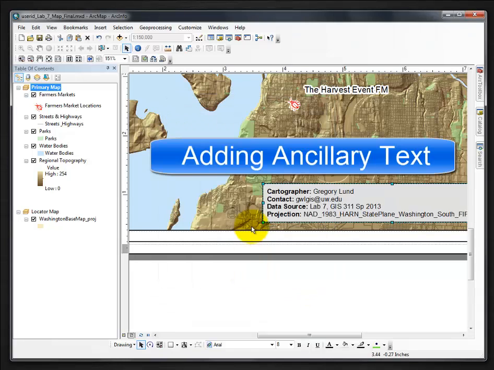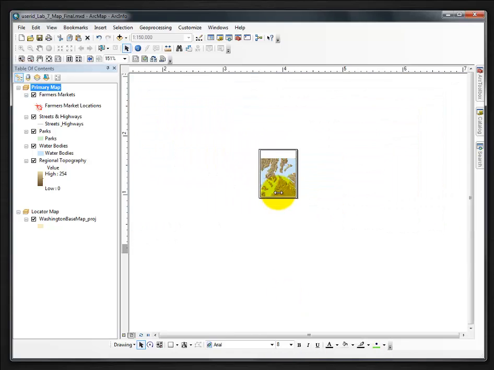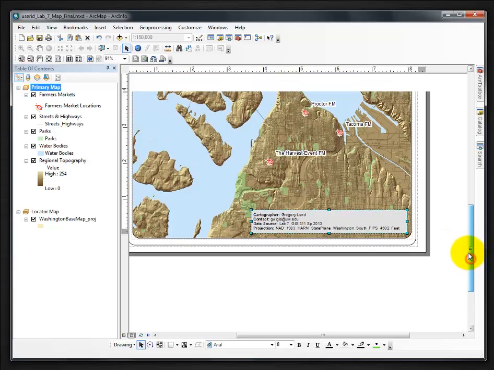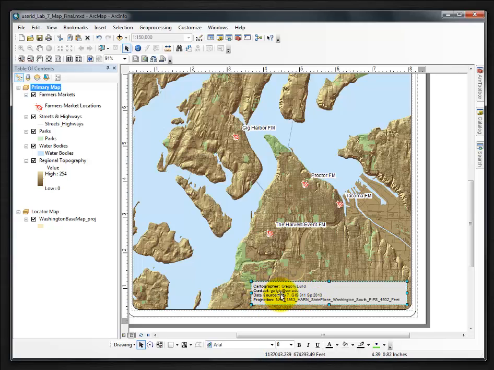Apply. Okay. And with this zoomed in, you can see that that looks much more professional. When I'm zoomed out, it may not be as visible. However, it will be. That's pretty good. You can see that there. Sometimes you can't tell because it's just so small. But that is how you add some text.